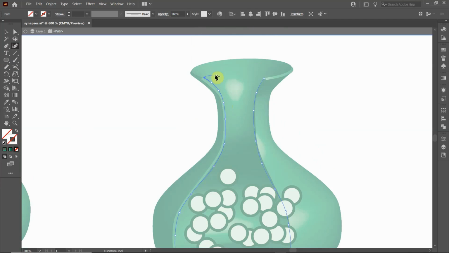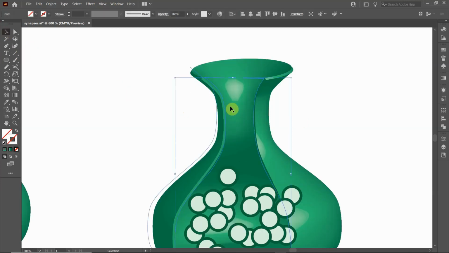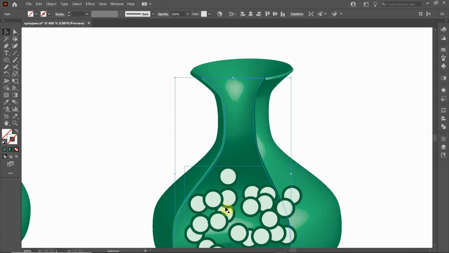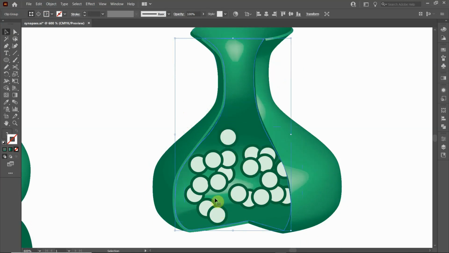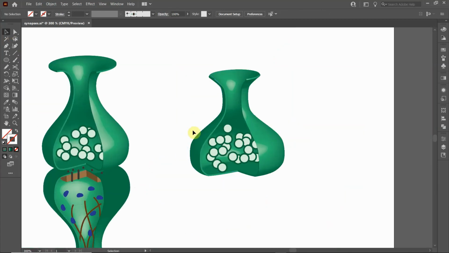Okay. So now let's switch over to the pen tool, click on this anchor, then click on this anchor to finish it. Escape. So now we have, this will be our clipping mask. We're going to right click, then arrange, bring to the front, hold shift and click on this object. Then click back on this clipping mask, right click and say make clipping mask. So now the vesicles are inside the synaptic bouton.